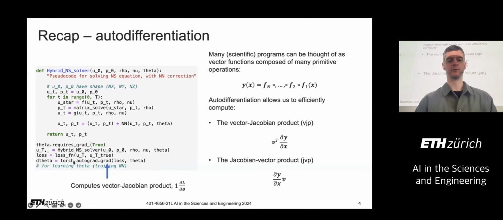So what is this torch autograd.grad doing behind the scenes? Well, what it's doing is computing this vector Jacobian product. In this case, dL by d theta here is not a full Jacobian matrix because L is just a scalar value. So the vector Jacobian product of this quantity is just a single number times that single vector there.